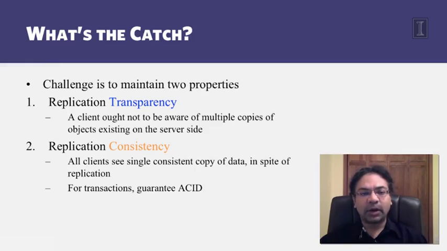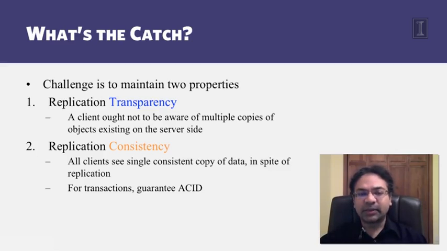The second, replication consistency, is similar, but it's slightly different. Here it talks about multiple clients seeing a consistent copy of the data in spite of replication. So in spite of the fact that the object is replicated, you want multiple clients to always perform operations as if there is only one copy of the data. And whenever a client updates or writes any replica of the object, all the other replicas get updated, if possible, instantly. And if not instantly, at least as quickly as possible, so that before the next client performs its operation, all the replicas are up to date.